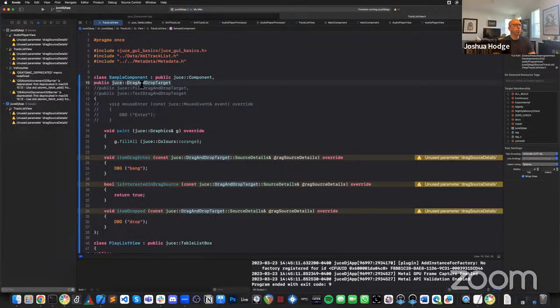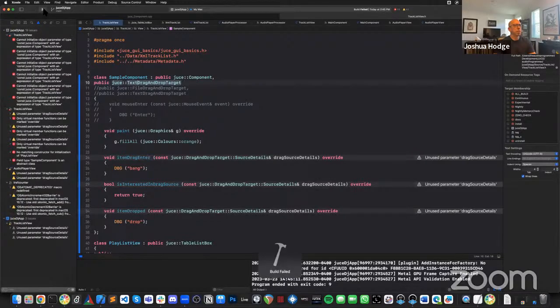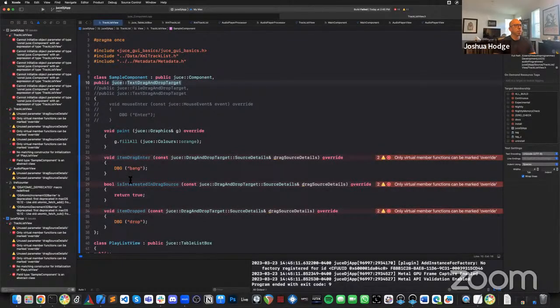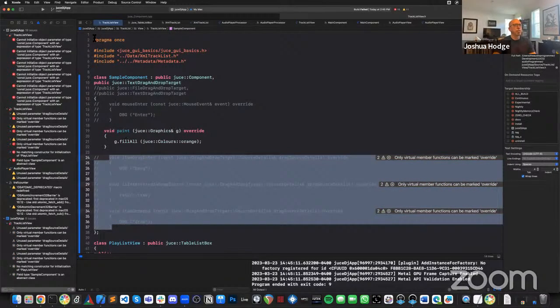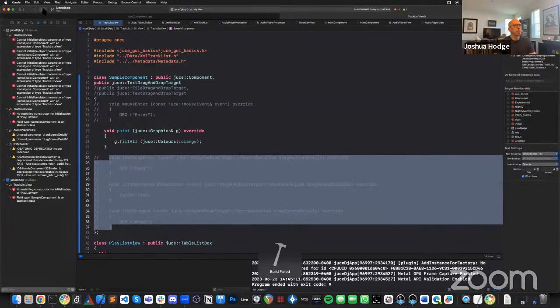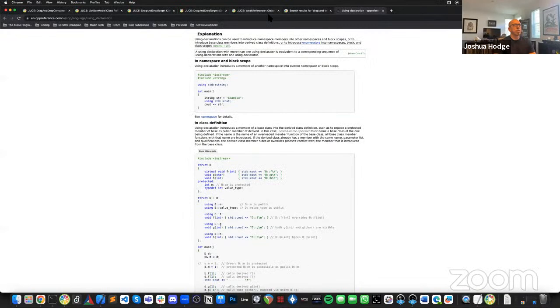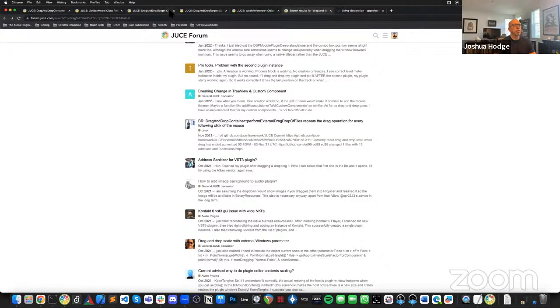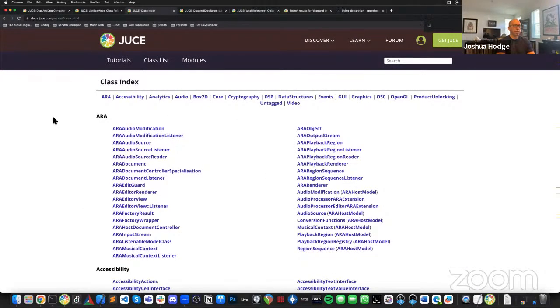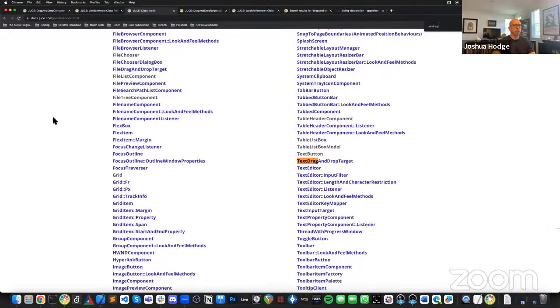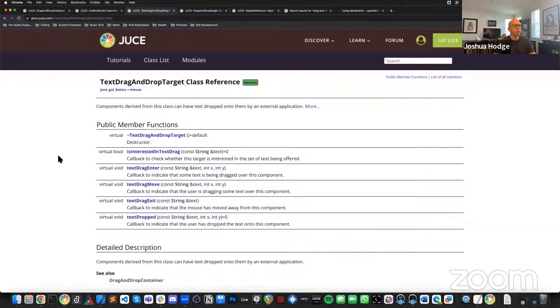So let's do text drag and drop target. Is interested in text drag.